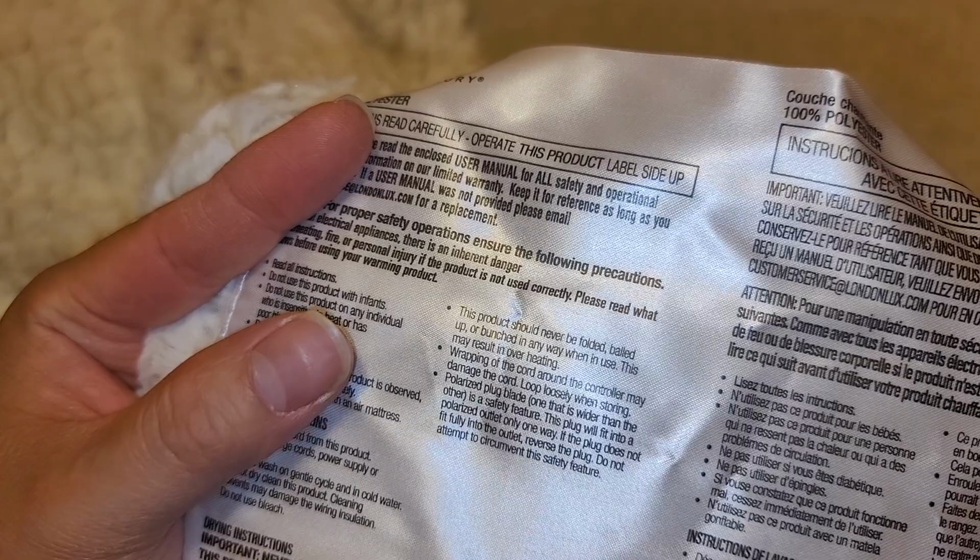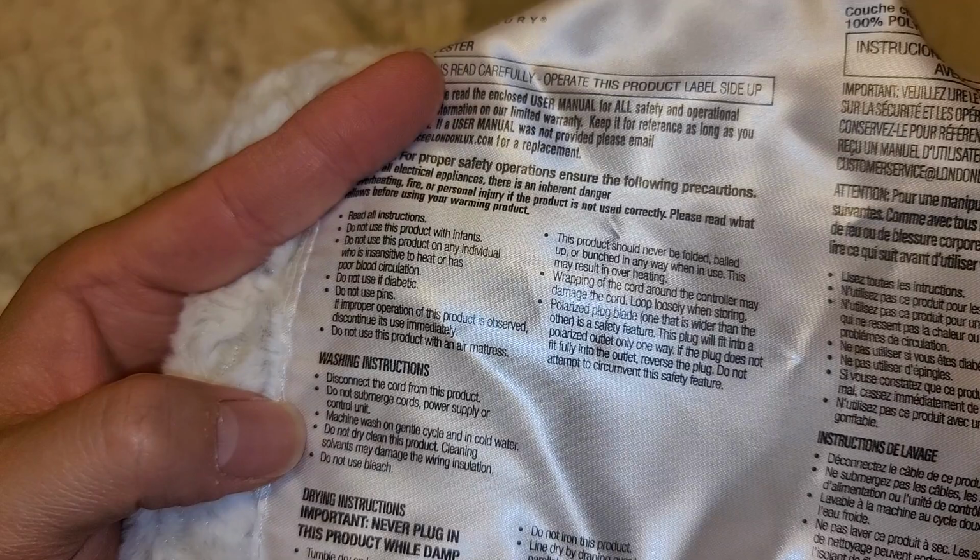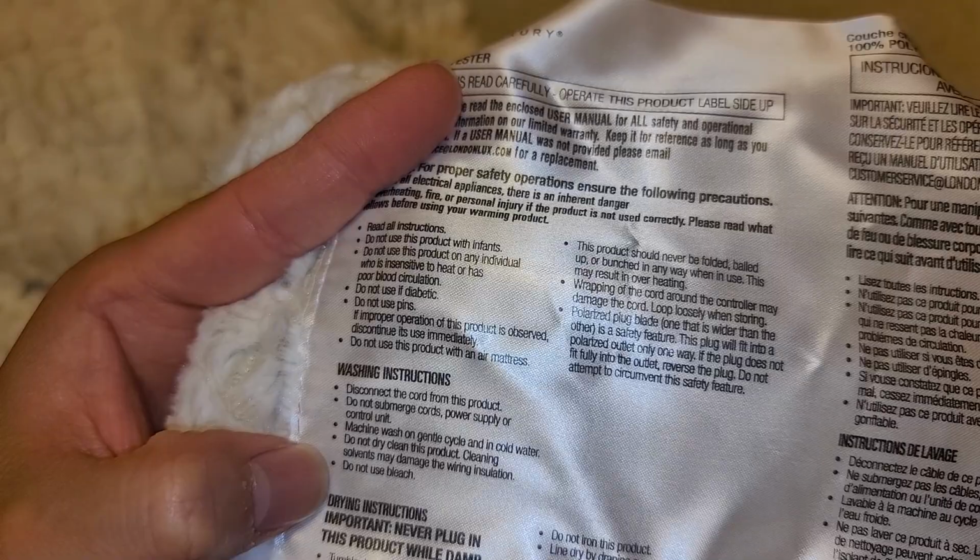Alright, washing. Disconnect the cord from the product if you're going to wash it. Do not submerge the cords or power supply or control unit. Machine wash on gentle cycle and in cold water. Do not dry clean this product. Cleaning solvents may damage the wiring insulation. Do not use bleach. Okay.